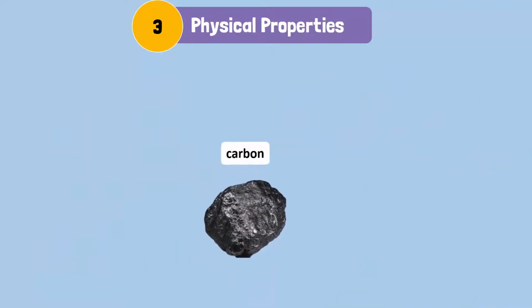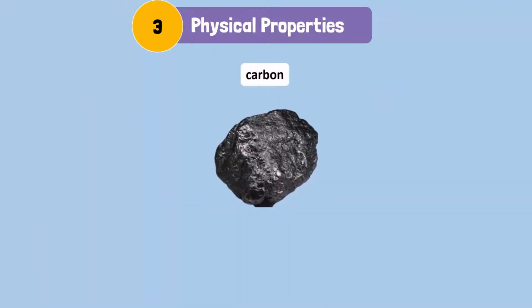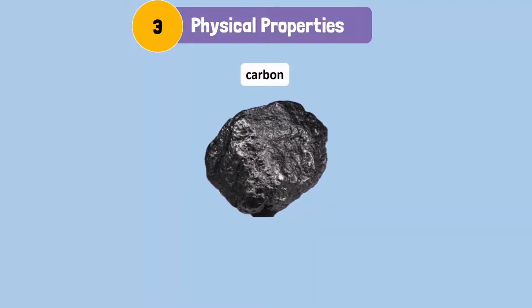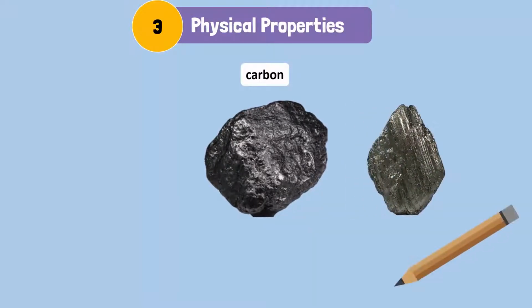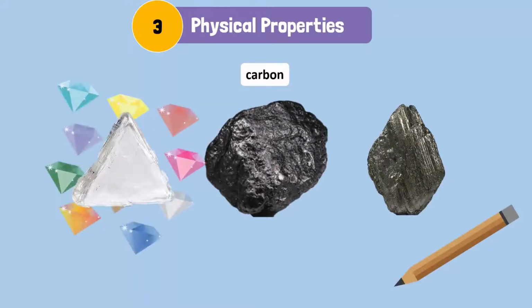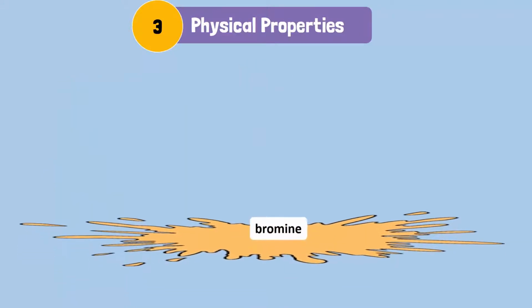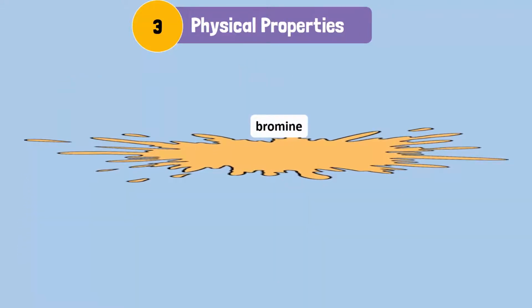Carbon is an interesting element as it comes in many forms. It can appear as graphite, like the stuff inside your pencil, or diamonds, the stuff that people use as jewelry. Oh, look out! Who filled the balloon with bromine? Bromine is the only non-metal which is liquid at room temperature. We do not put it in balloons.